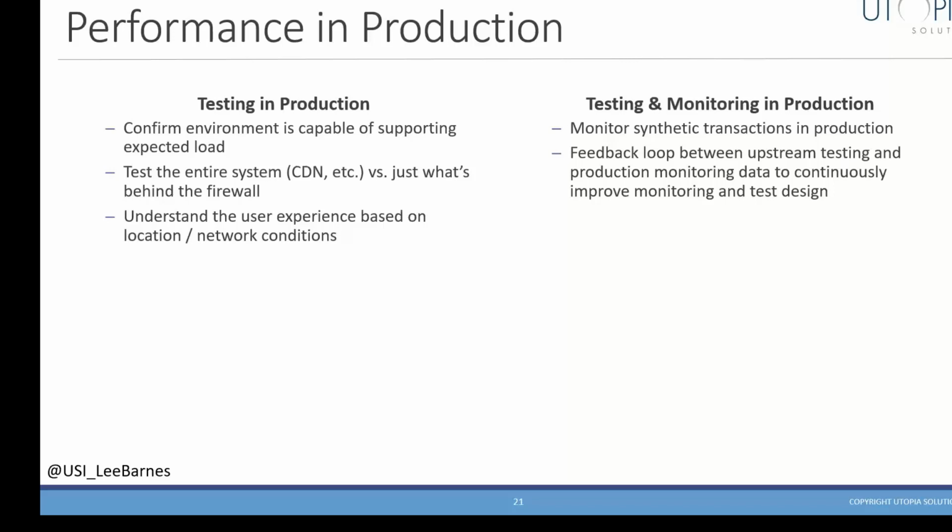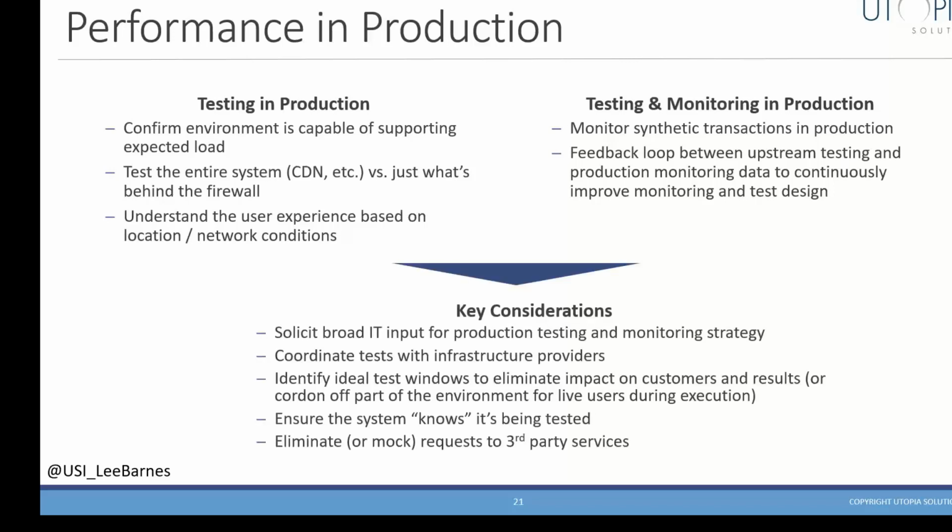And when we can combine testing with monitoring to give us specific data that we want by executing synthetic transactions in production. And we should create a continuous feedback loop between upstream testing and monitoring in production so we can improve both test design as well as the monitoring configuration.